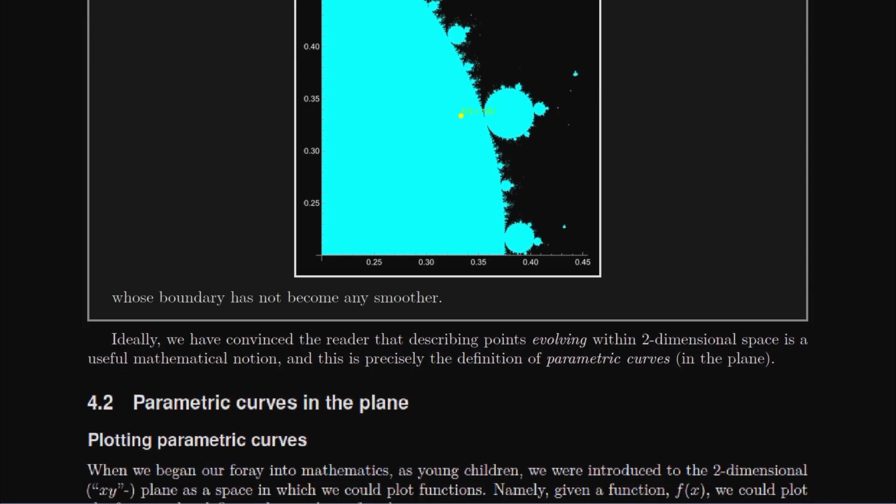This is a cool example of discrete dynamics, and we're going to stop there for today. I just wanted to give you a couple great examples, very artistic examples, and some motivating examples for why we do actually care about plotting and interpreting the evolution of two-dimensional points in planes. Anyway, I'll see you in the next one where we're going to talk about parametric curves. Bye.